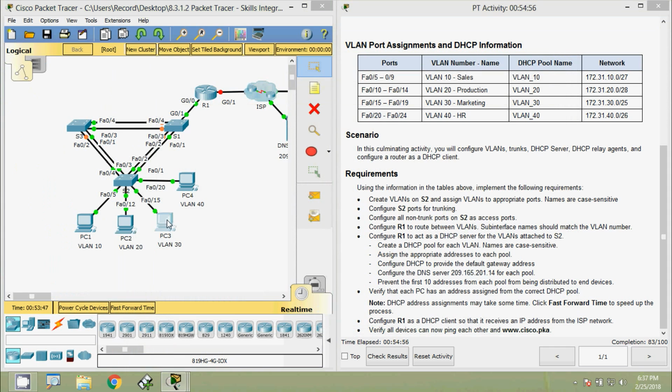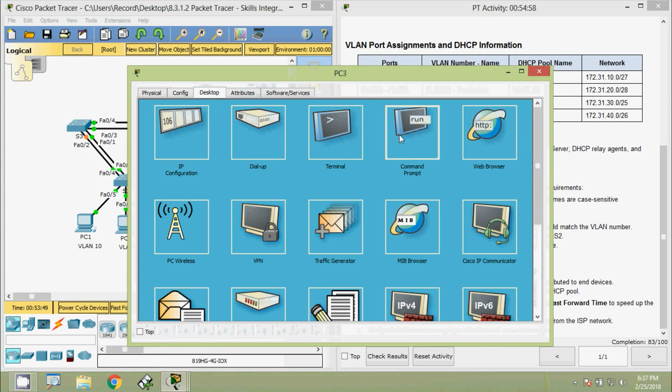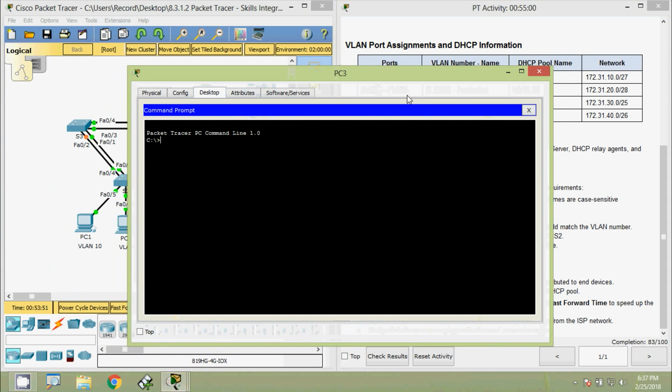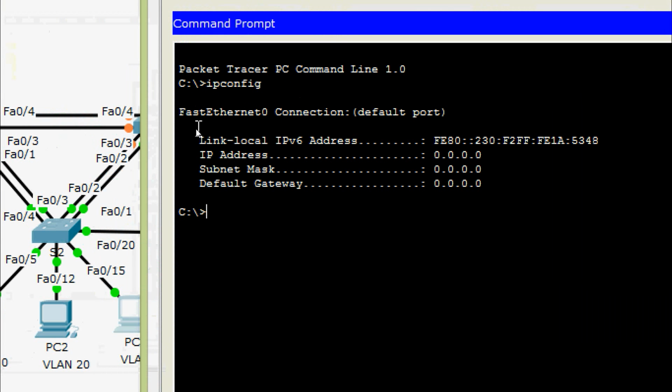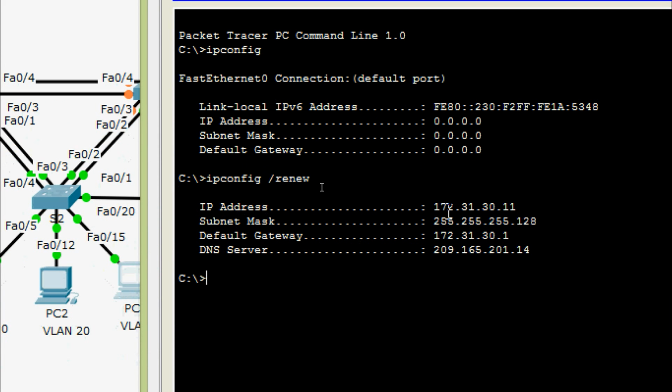Coming to PC3, command prompt, ipconfig. IP address is not assigned, so here we have to give a renew. Here we can see IP address 30.11, subnet mask, default gateway, DNS server.